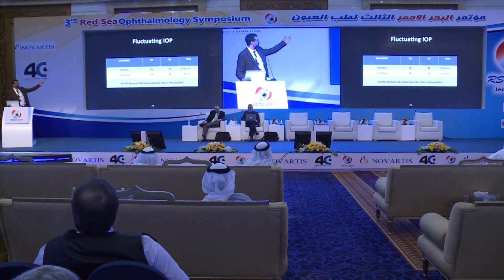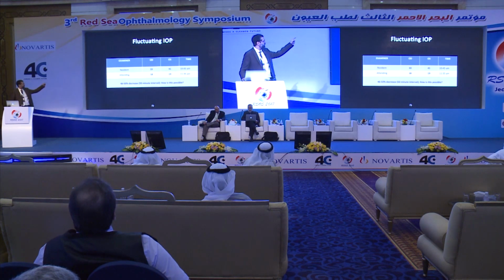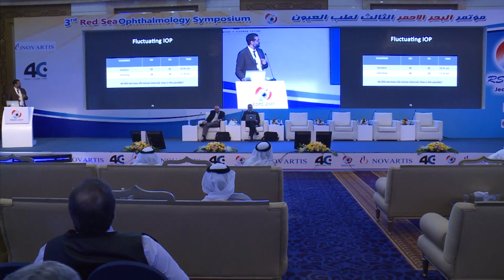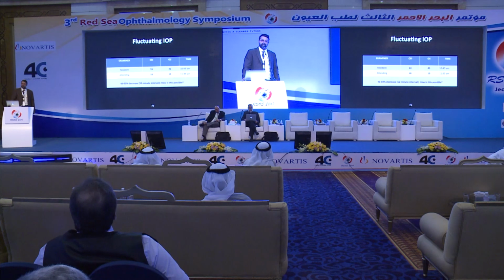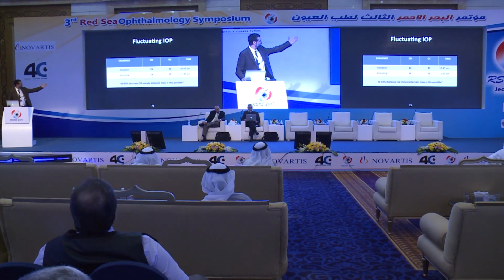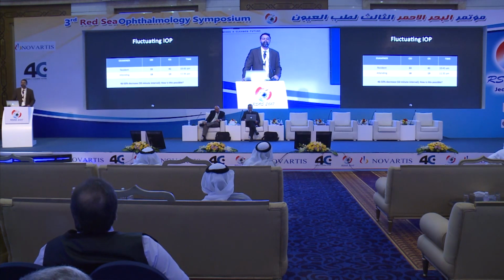And this is the resident who checked the pressure on the patient. The resident got 33 in the right eye and 41 in the left eye. When I checked that patient, literally about 45 minutes later, I got a completely different number. How could that be possible? I got 33 to 18, 41 to 19. How can I get a 50% drop in 50 minutes? How is this possible? She has thyroid eye disease. So keep going. What does that mean?